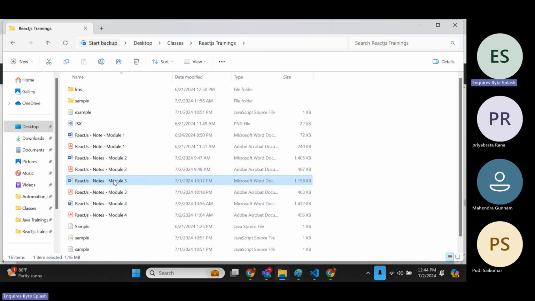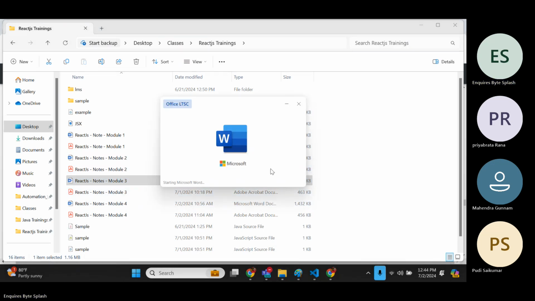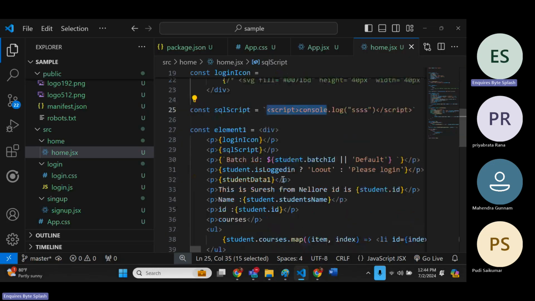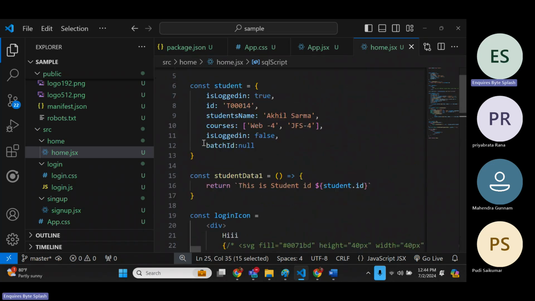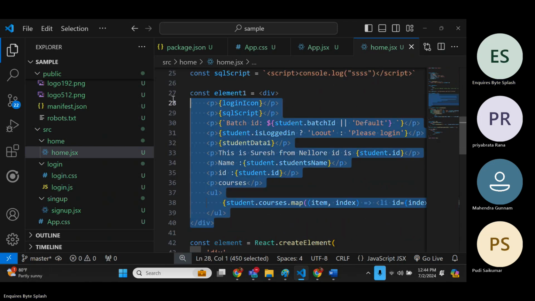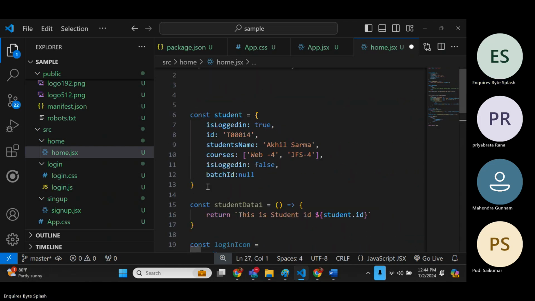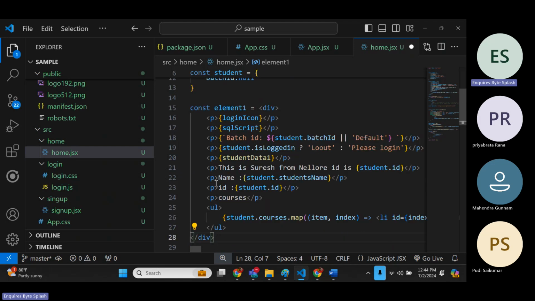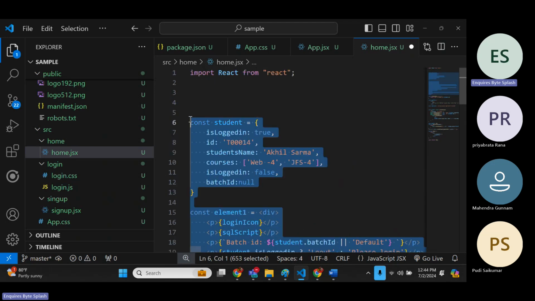Is this module 3, right? So what I will do, I will update with student IDs. Here we have ID, right? Here we have students. I will copy this, below students, and update it. I'll put this whole object.